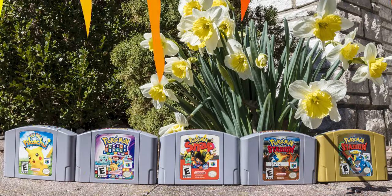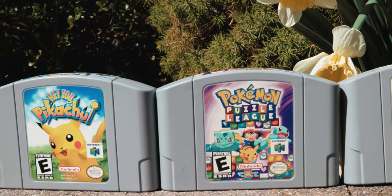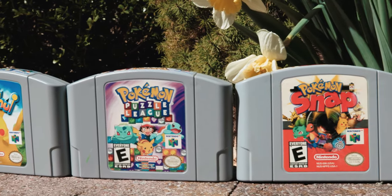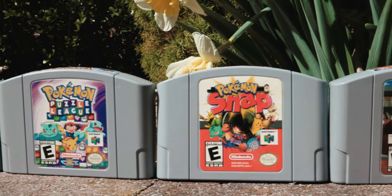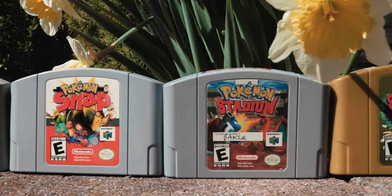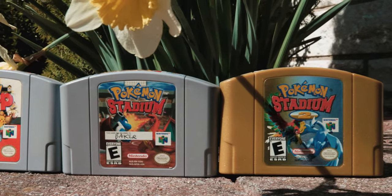Let's get some sunshine — Pokemon! The Pokemon legacy was well underway in the N64 era, and while there weren't many Pokemon games released for the console, these were incredibly popular titles for the franchise. I had a blast with my friends playing Pokemon Snap when that came out, and I was blown away by Pokemon Stadium when that arrived on the scene. Many late nights of Pokemon fights, that's for sure.